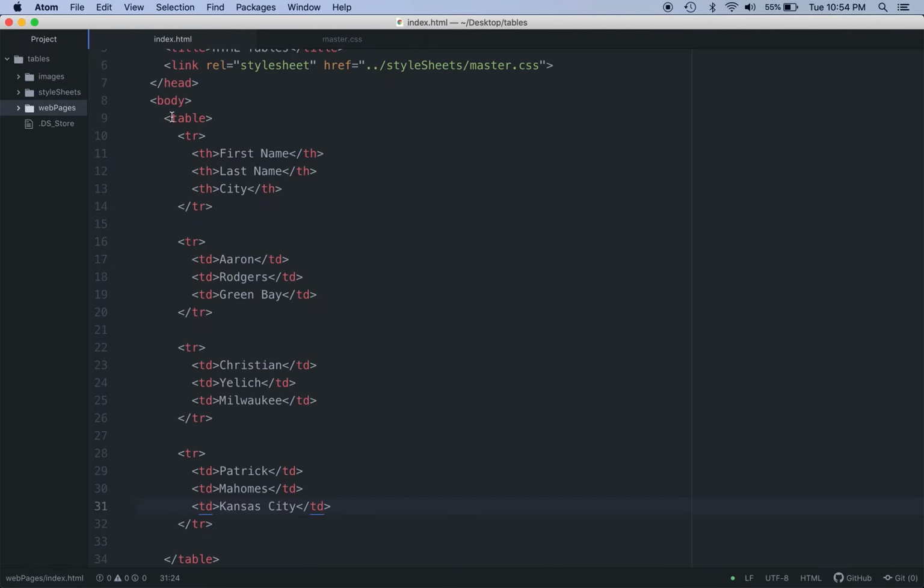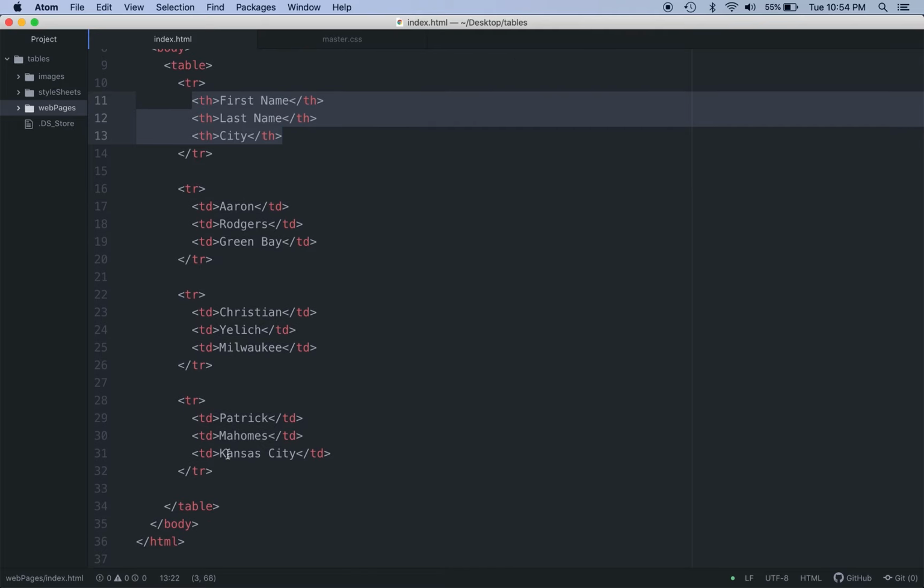So we have our table tags are important. We have rows of data within our table. A lot of times that first row is going to be a table heading. So there are headings for your table. So if the first row of your data set is your heading information, you use TH tags. And then secondarily, if we have our data, we put those in table data tags.